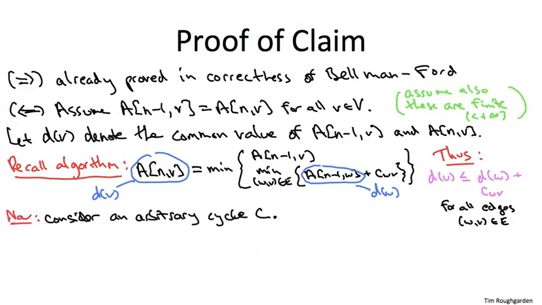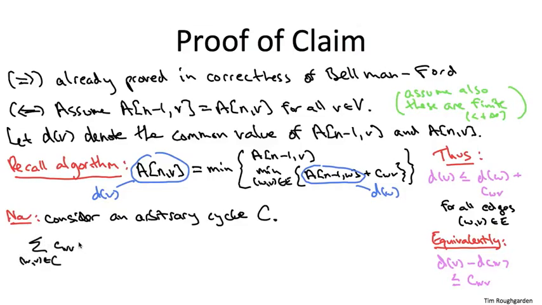This is going to be a sneaky application of the inequality that we just wrote down in pink. Specifically, we're going to sum that inequality over all of the edges in the cycle. It's going to be clearer if I just rearrange that pink inequality a little bit. So now let's look at the sum of the edge lengths in the cycle capital C. Remember, this is what we want to prove is non-negative. So we sum over the edges (w,v) in big C, and for each edge we look at its cost, little c of (w,v). By the pink inequality, we can lower bound this by a sum over the edges in the cycle capital C of the difference between the d values of the endpoints of the edge.